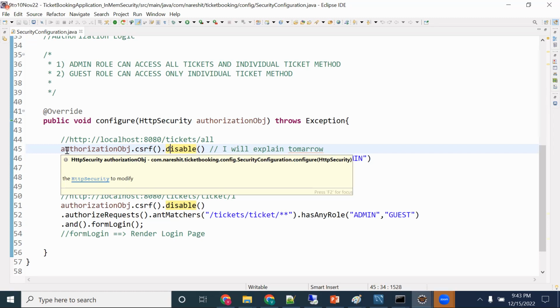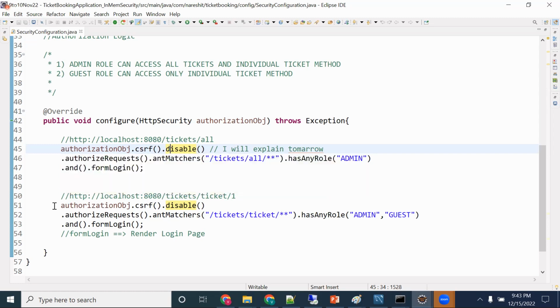Sir, one real quick question. Take a scenario where we have two components and one component makes an API call to another component. In that case there is no session ID and tokens do not come into the picture, because it's just an API call. So this whole thing comes into play only if it is UI based, browser based.